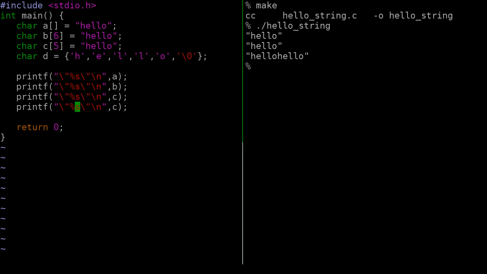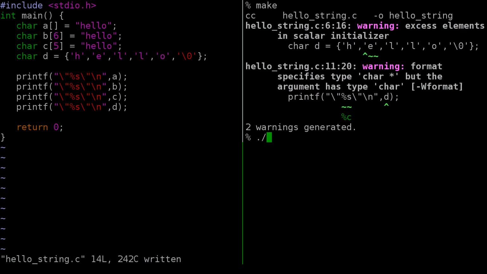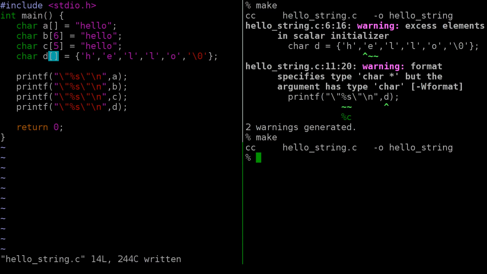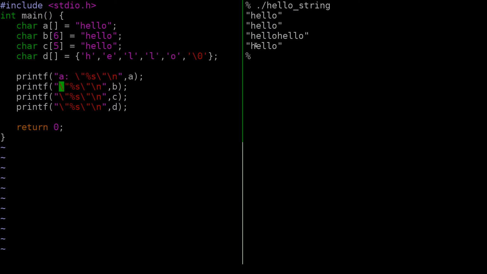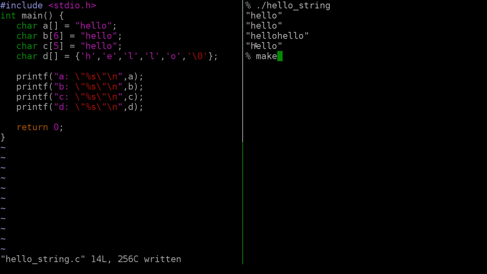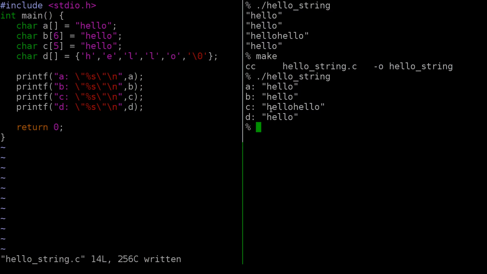So now we've got D in there, and print out D. Forgot the brackets there. Oh, we really need to print these out so we can see. So if we put in A, B, C, D. And there we go. So hello is here again.